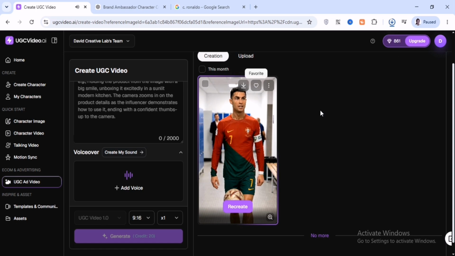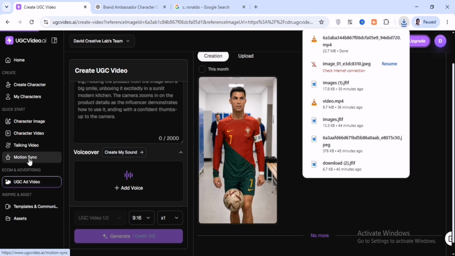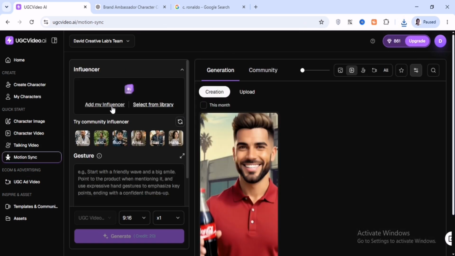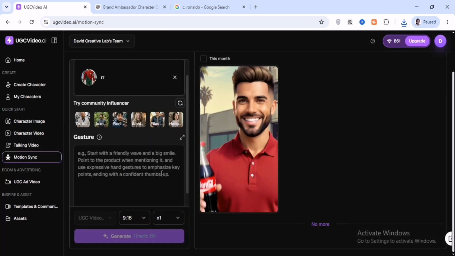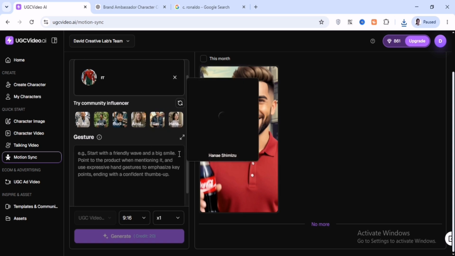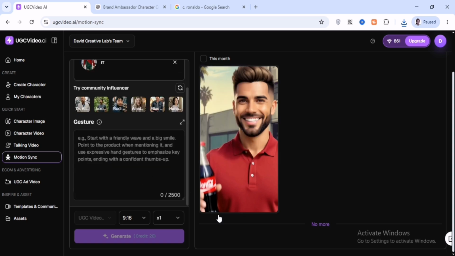Alright, so you can just come over and click on download. You download it to your device and you have it to yourself, right? So this is how it works. It's very simple and very easy. You can try this tool out, explore it. You are going to enjoy this tool. This tool is super amazing.